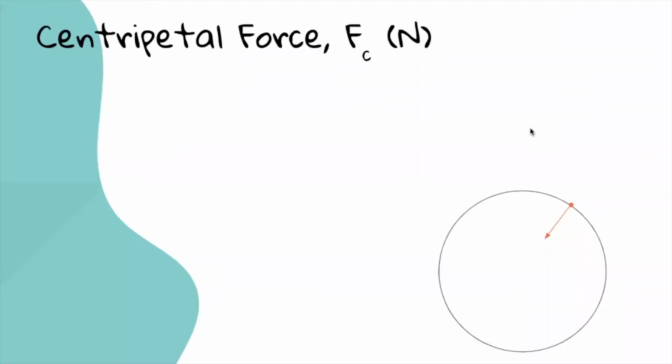If something is accelerating, that must mean there's a force on it. And there's a special name for a force that points towards the center of a circle, just like there's a special name for the acceleration that points towards the center of a circle. In this case, we call it a centripetal force. And centripetal force could be any type of force. It could be friction, gravity, tension, whatever. It could be any type of force, as long as it's pointed towards the center of a circle.